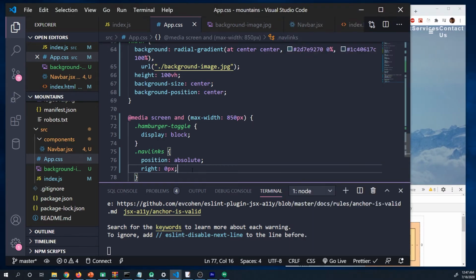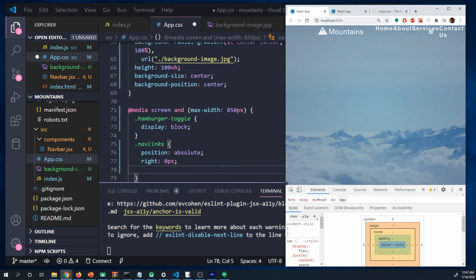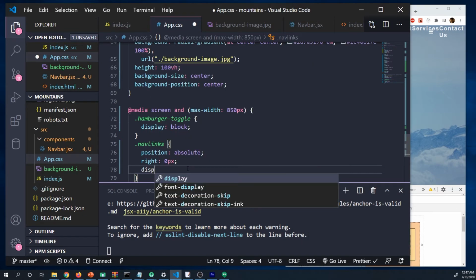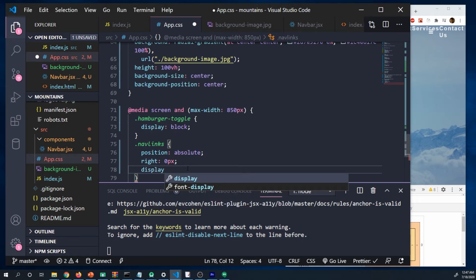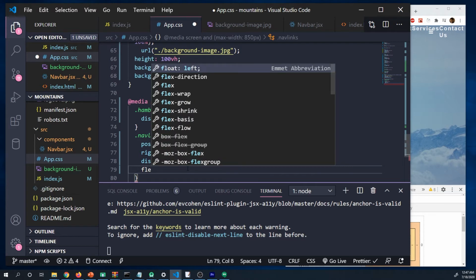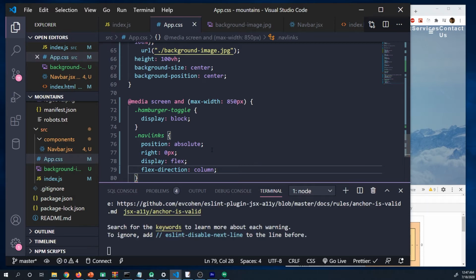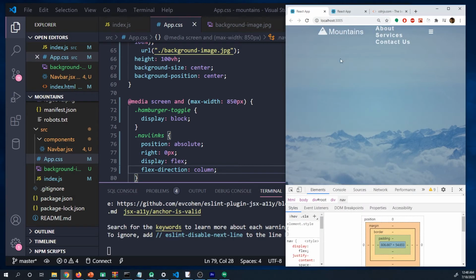Well, one more thing actually. We want these to be lined up vertically. So let's set the display to flex. And let's set the flex direction to column. All right, so that'll make all the links line up vertically. And so we can see them lining up vertically.